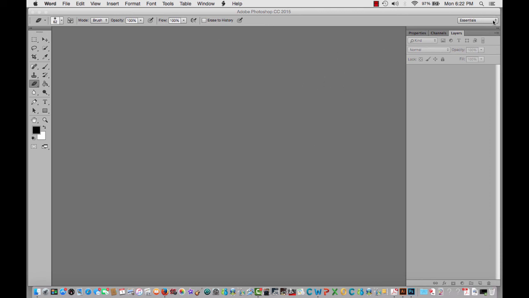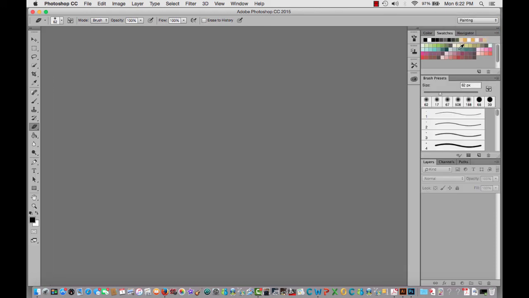If you go up to this little tab in the upper right hand corner and you click on the down arrow, you'll see that there's a series of different workspaces. For what we're doing for black and white, Essentials is just fine. I had suggested working in painting this morning, but we don't really need all this. This is brush presets, color, and all that. You can actually bring all this stuff into Essentials if you need to. But let's just go back, keep it simple. Let's go back to Essentials.